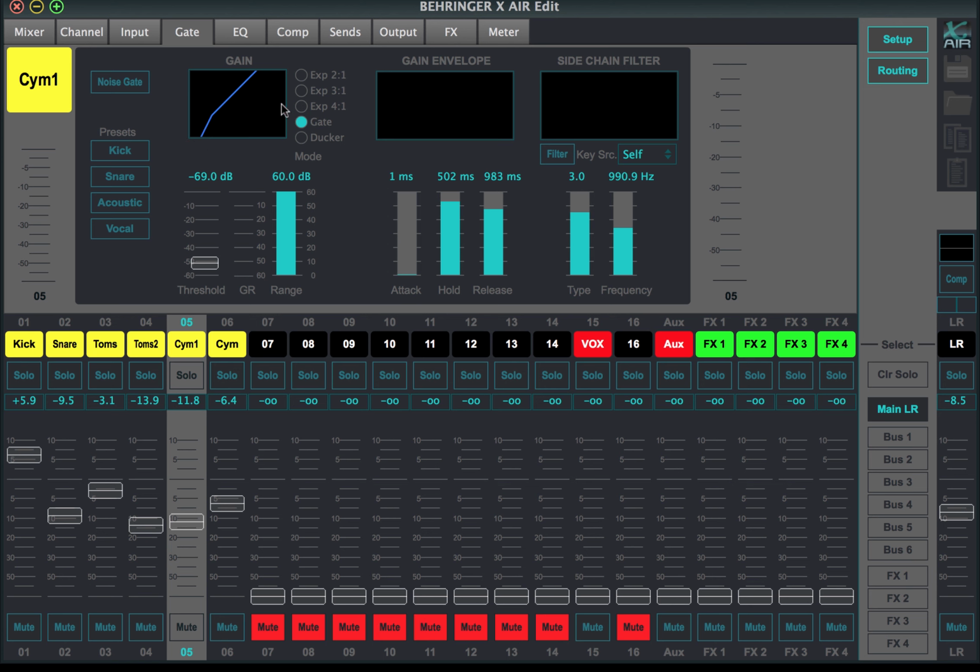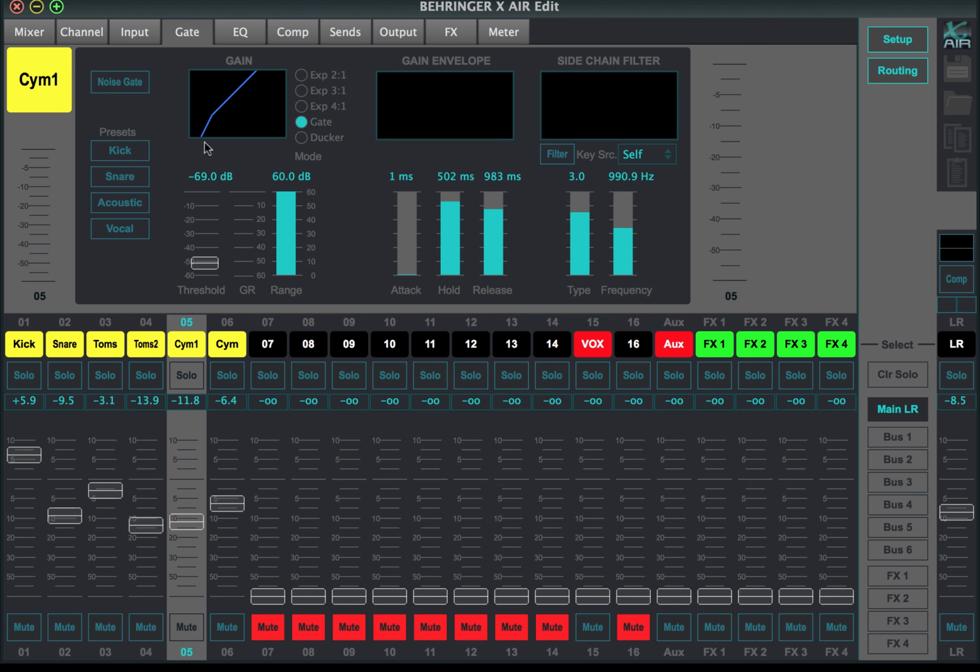And this axis here is volume. So as we go down, this is probably around 0. So we go down minus 15, minus 20, minus 30, minus 40, minus 50 about here, which is where we're set, the threshold. This is what it does to the volume.